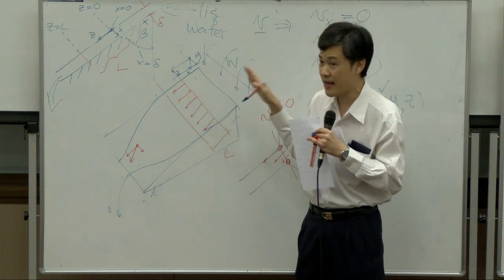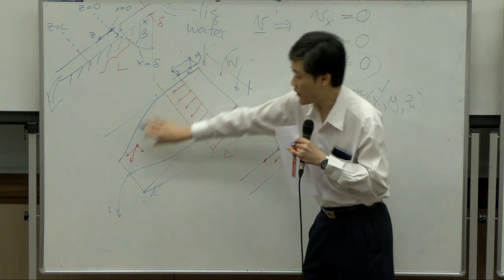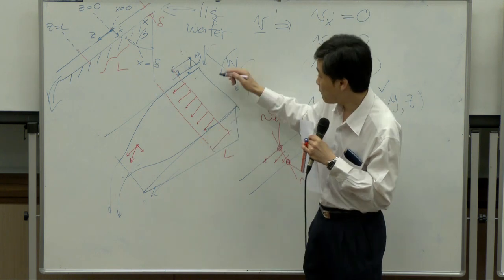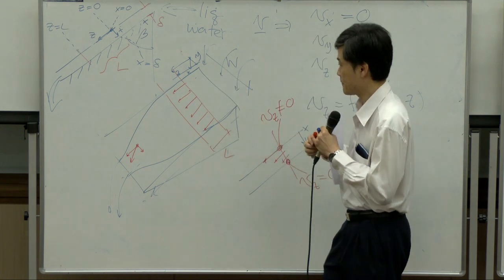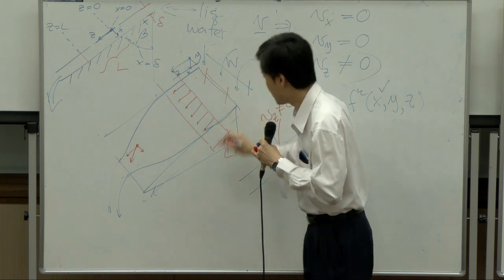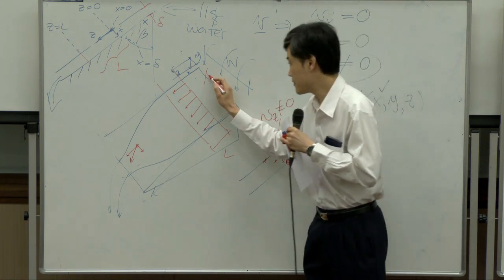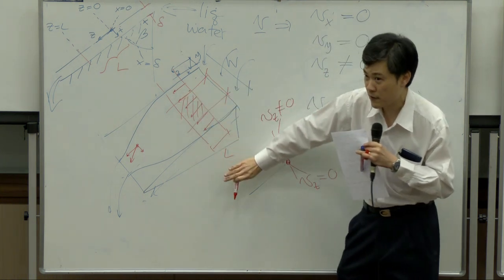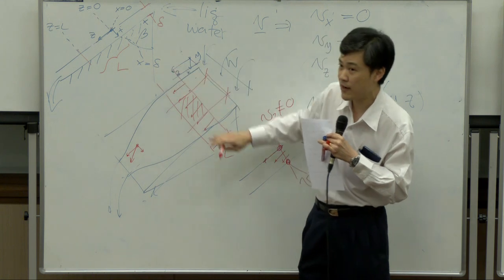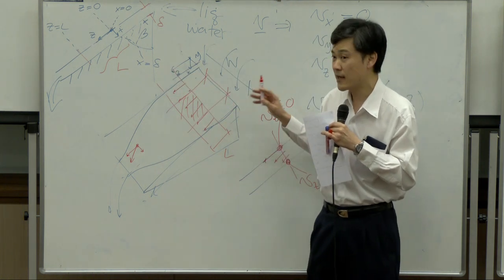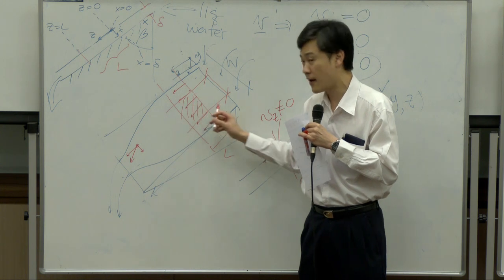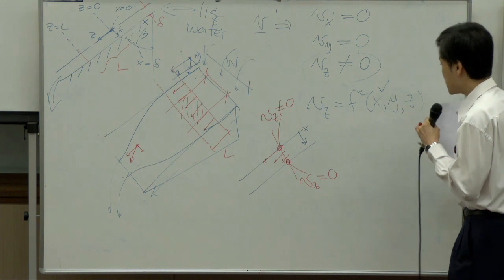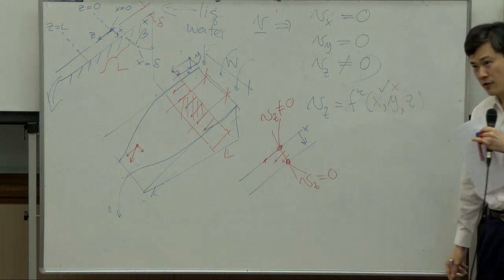But in this picture, there is no wall. Water is flowing down on the plane only. There's no wall on the side. If we consider only this part, where this is the system that we consider, there's no spillover to the right and to the left. In that case, we can assume that Vz around here and there are uniform. Okay? So we will say that Vz is not a function of y.